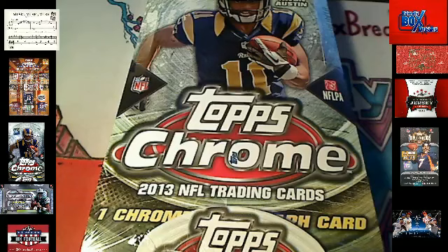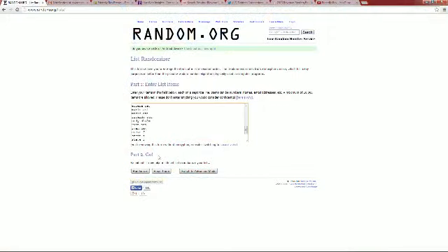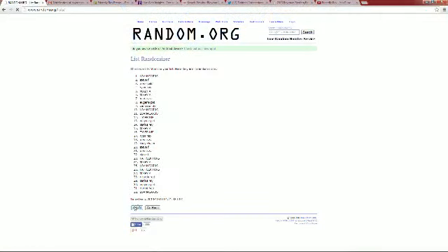Chrome Football Box number 49. Who is the printing plate? I'm trying to think who the printing plate was — you guys remember off the top of your head? It's two dollars and 99 cents a team for Topps Chrome. David Wilson, that's who it was. We're going to screen share everybody in the break. This is Chrome 49, going to copy that list, going to random, and we're going to hear random seven times.